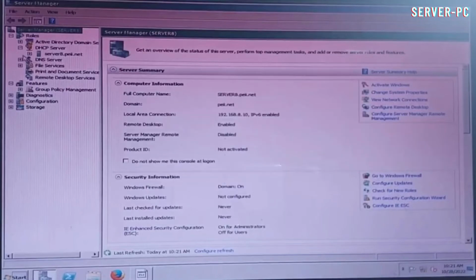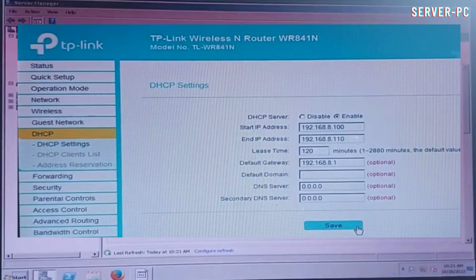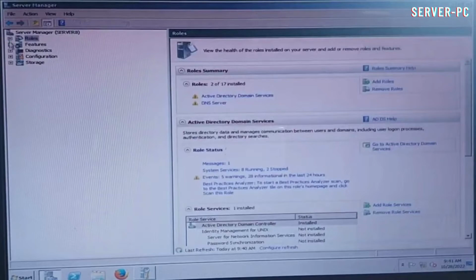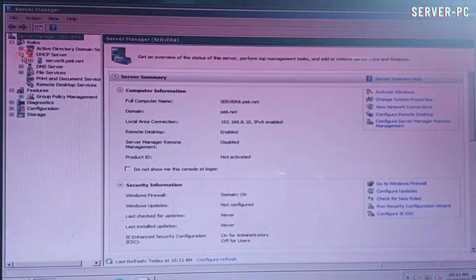In my case, if you recall, I set the starting IP address into 192.168.8.100, whereas the ending IP address is set to 192.168.8.110.